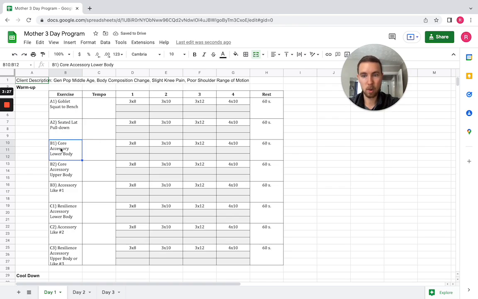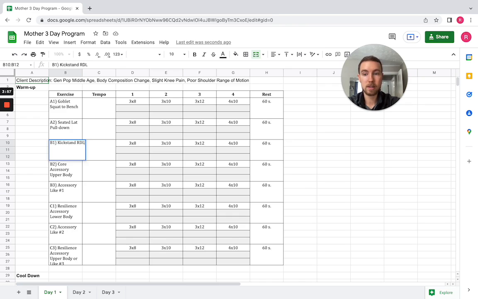So then B1, core accessory lower body. This is going to be an accessory to our main lift. Since we had a more knee dominant movement for our A1, then this B1 is going to be a more hip dominant movement, and I'm going to have it be a kickstand RDL.